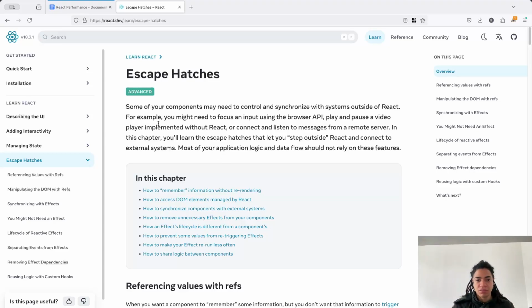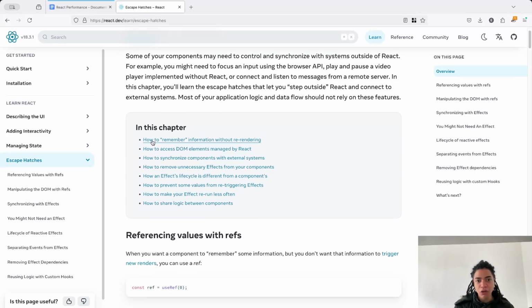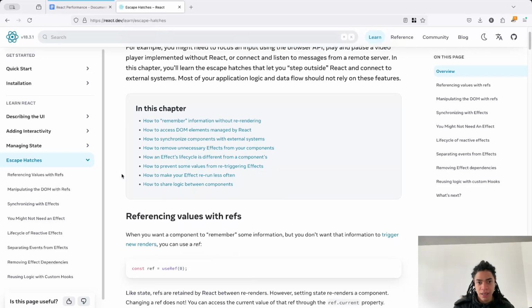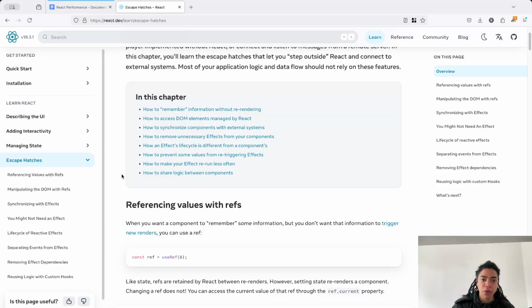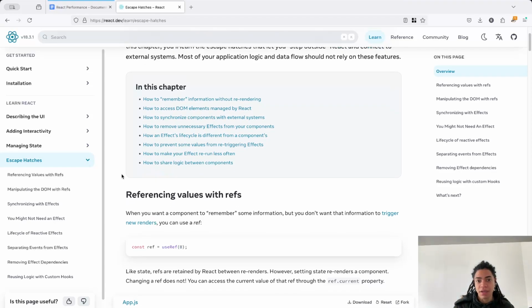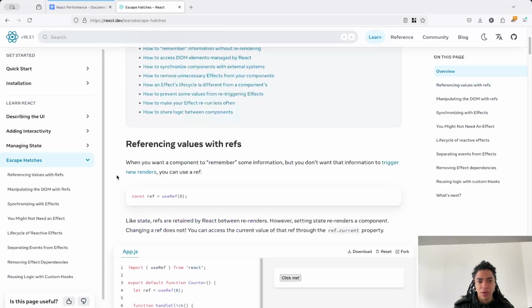Again, we're going to look at how to remember information without re-rendering using useRef, which is this nice little component pocket that is going to be triggered in an event handler. To me that's quite interesting.